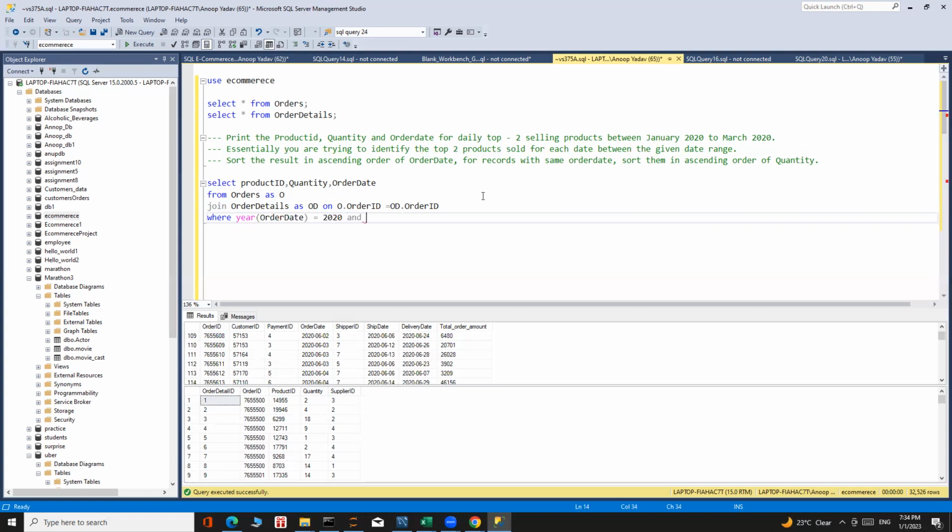And month January to March. When we need to retrieve the month from a date, we have the month function. Month from order date. Our month is between 1 and 3.